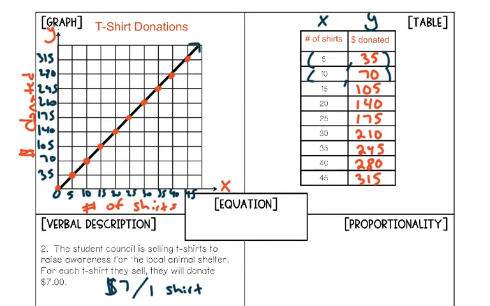The equation for this table and this graph and this scenario is always going to start with a y equals. We're always going to start with that y equals. The total amount of money we make is $7 per shirt. It depends on the $7 that we spend or get donated per X, per shirt. X and Y are variables because it's changing. As you can see in the table, it's changing. As X increases, Y increases. There's no constant set amount for X and Y. The only constant is 7, our constant of proportionality, or the unit rate.